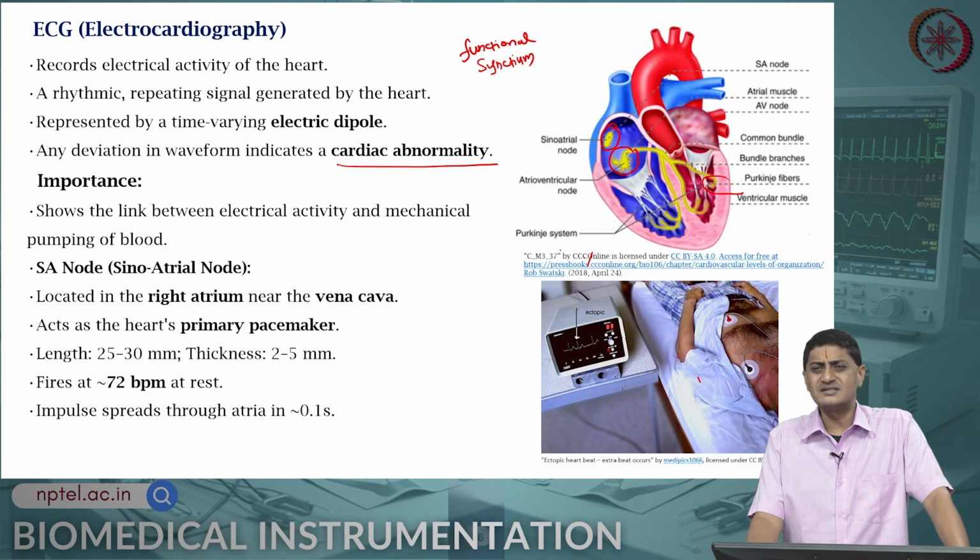It turns out that this is one of the most successful biomedical instruments in the world that is present practically in almost all primary care centers. Nowadays, for example, even in India, all primary care centers have an ECG machine. So, this is an example of a commercially and scale wise successful biomedical instrument.